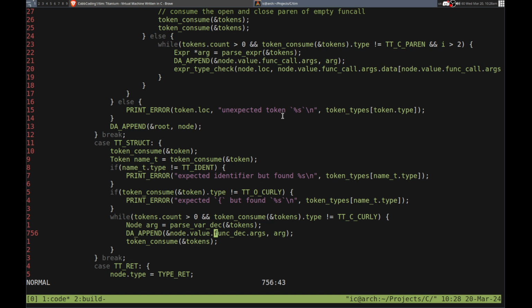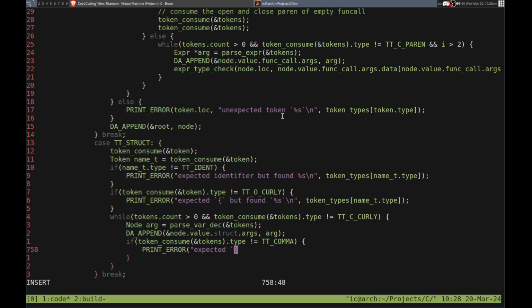That's not right. There we go. So yeah, I guess I did not initialize the node. We don't really want a node struct like that, but instead we want to append it to a list of tokens. So no, we want to append it to the struct node. But we want to append the whole thing to that. So node value dot struct dot args, and the args, I guess they're going to be pretty much the same as functions. So I think we can reuse that. We might need a couple of extra things, but for the most part, this needs to actually be an if statement, so it should be a comma. Type comma, then you can print an error, and that might cause an issue.